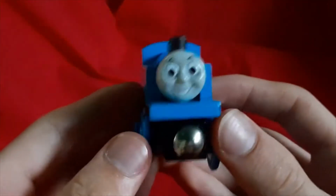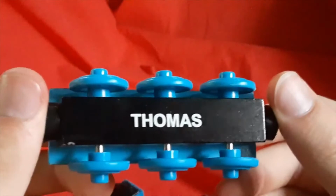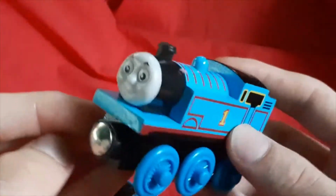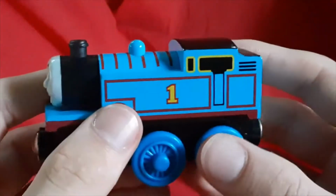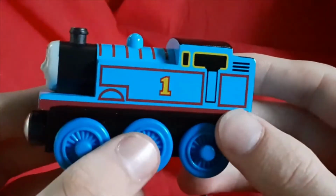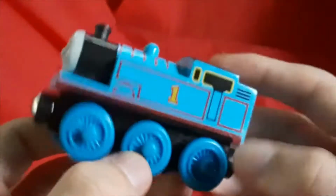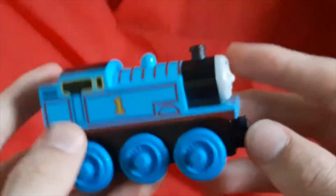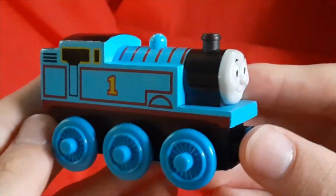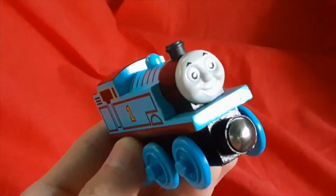I accidentally pressed the stop recording button, so it kind of stopped for a second there. But anyway, I was just talking about where I got this. I got this in a playset. I believe I was pretty young when I got this playset. And my dad found it at like Goodwill or something, and he was going to resell it, but I opened it, and he couldn't resell it, so yay me. I never really played with it that much, and I liked certain things to be kept nice, and this was one of those things that I would rather keep nice, even as I was young. But yeah, that's the Wooden Thomas. One of the greats.